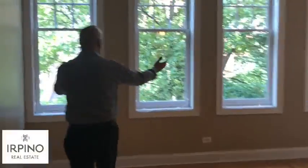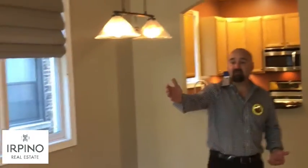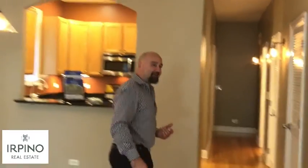Here we go. Welcome. So you get such a great breeze coming through these 4 large windows that brings in so much natural light. You've got this open floor plan and the unit's in great shape. A lot of it's already been painted. So this large living room, plenty of space for a very large dining room table, and there's so much more that this condo offers. So come on, let's go take a look.